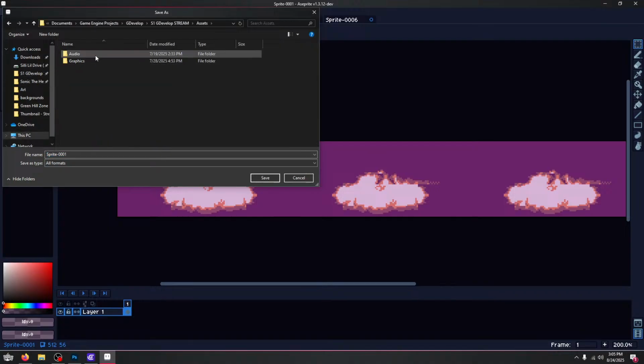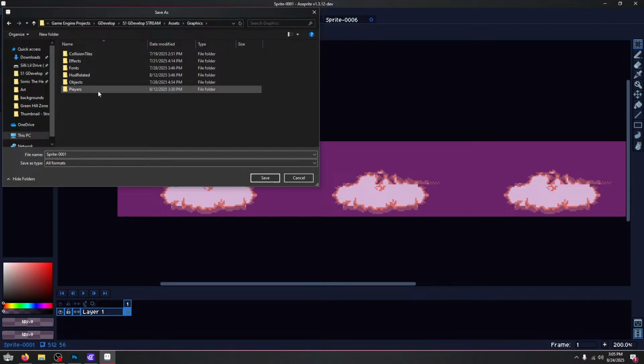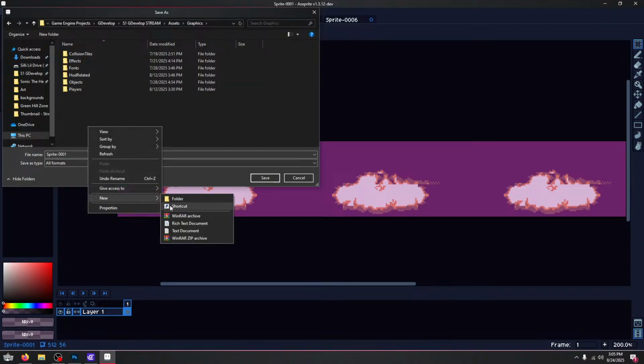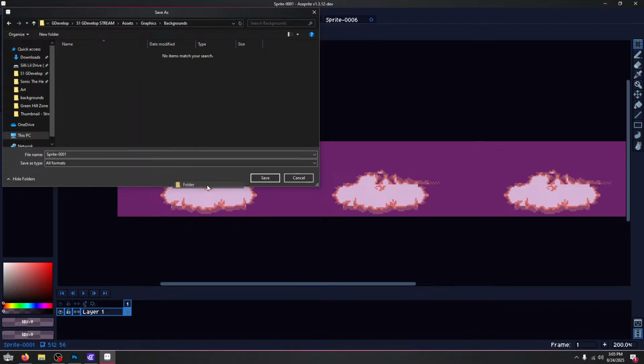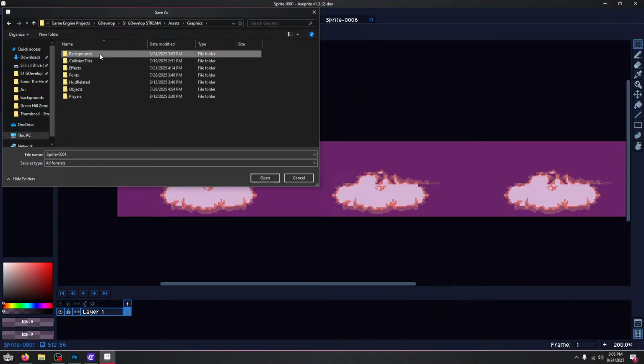Okay, we go to Assets, Graphics, Level, Backgrounds, Level. We're gonna have test zone. Do we do spaces? We do not do spaces.